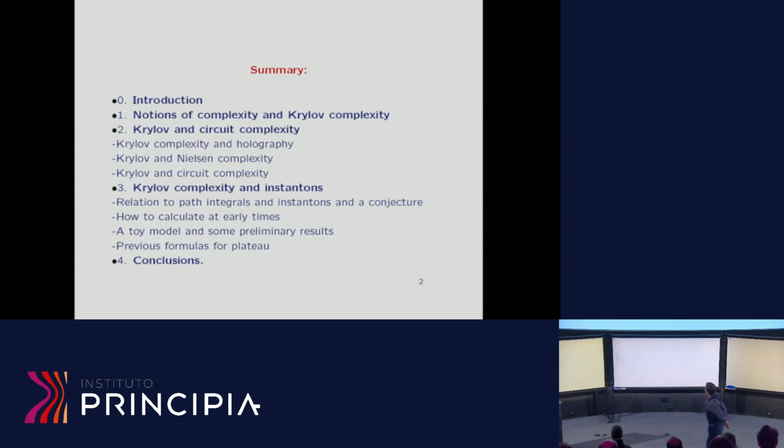So first I will tell you a little bit about notions of complexity, and in particular about Krylov complexity, then relate it to circuit complexity, and then to instantons, specifically by making a path integral formula available and showing that this relates to some sort of instantons. And we started testing this in some toy model, and I will tell you some preliminary results.